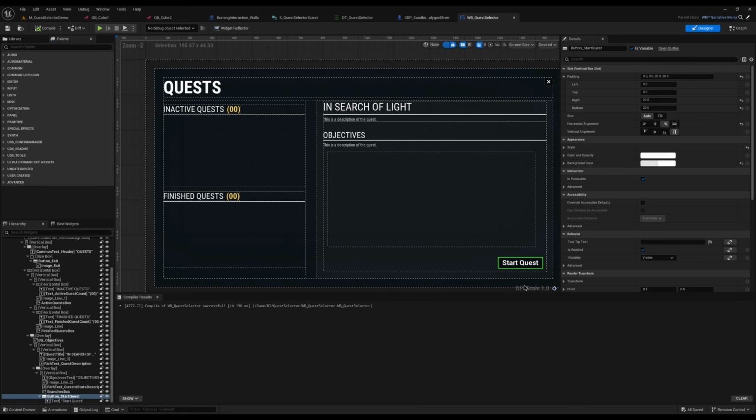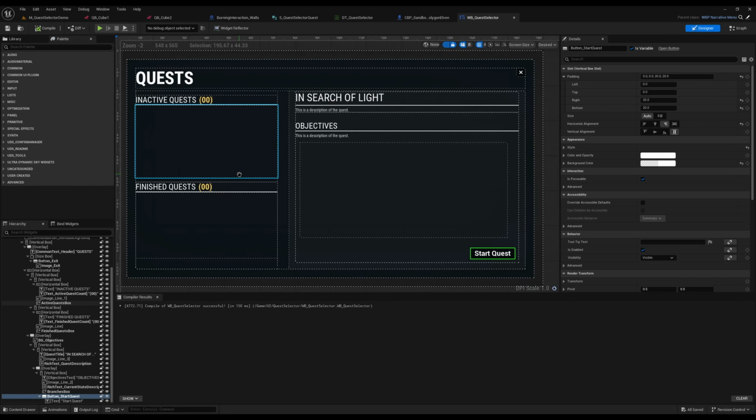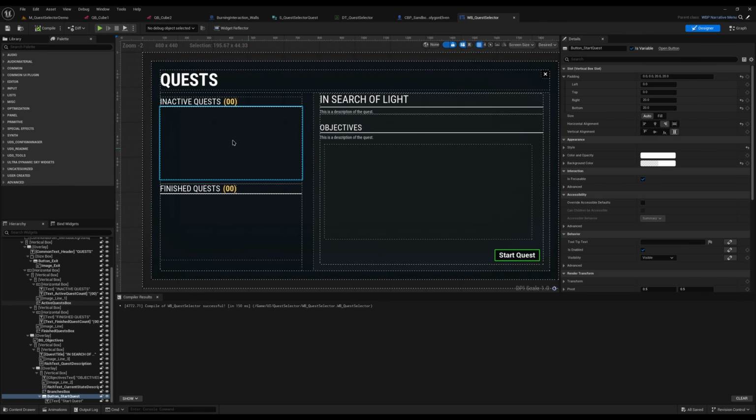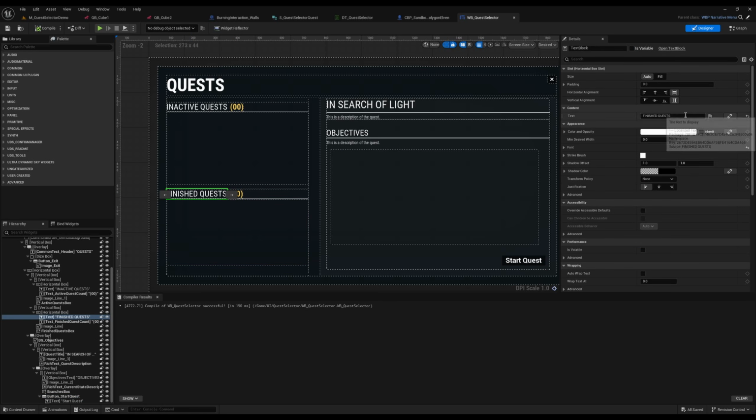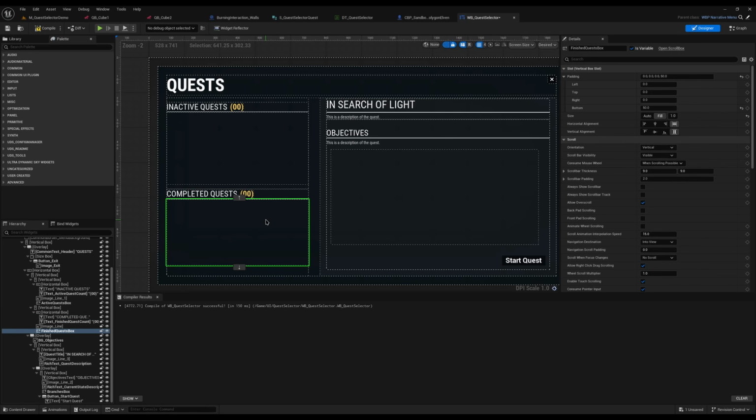So before we go into actually coding it, because the people who've got their own UI will have skipped forwards, we need to just clean up some of this little bit here. And by that, I mean currently if we spawn this UI, it's going to load all the active quests in here, all the finished quests in here, but that's not quite what we want. Because we need the active quest to essentially be ignored. Because if you're in the middle of a quest, you're not really going to restart it. We'll probably add a blocking for that. So it's only finished quests, failed quests, or non-started quests. So I'm actually going to rename finished quests to completed quests, so ones that have got a completion state.